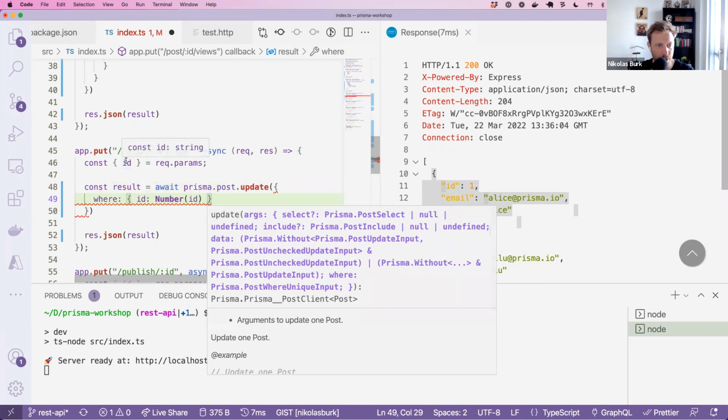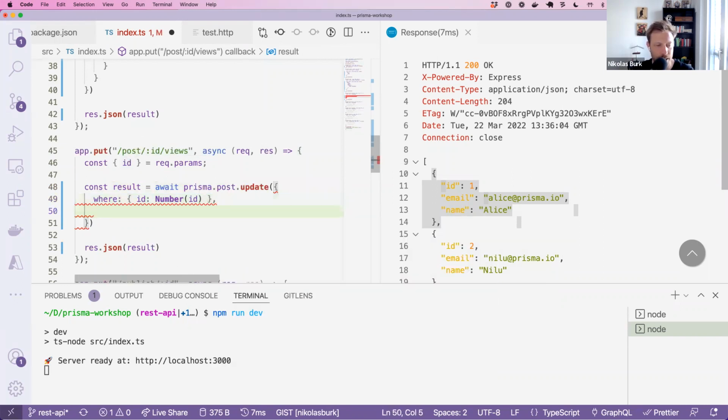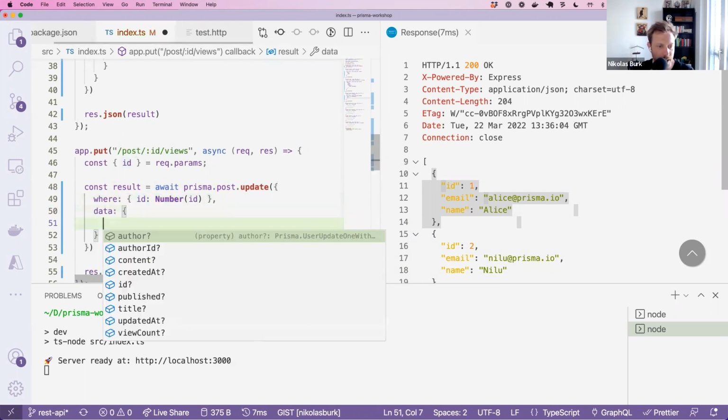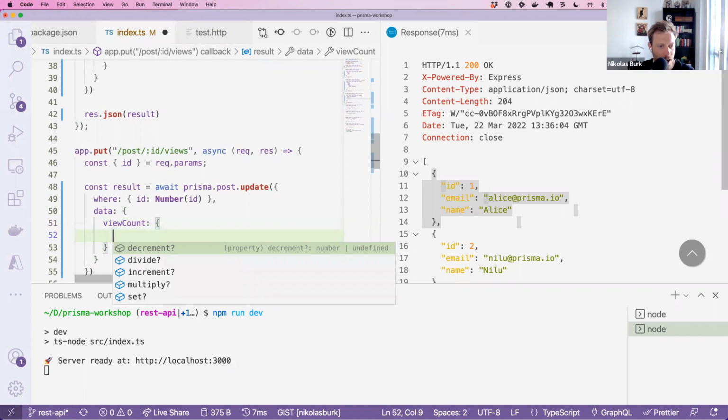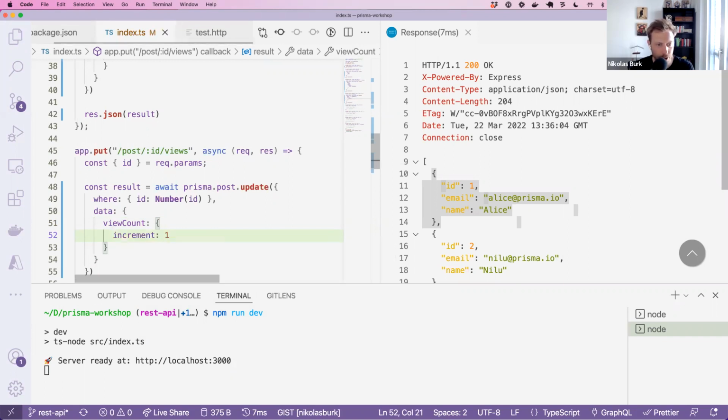And we have to cast it to a number, by the way, because it comes out as a string here, and we're using integers as IDs. So let's specify the data, and it's the view count that we want to change. So let's see how we can do that. There are what we call atomic operations on the view count here, and we can increment or perform other mathematical operations on this field.